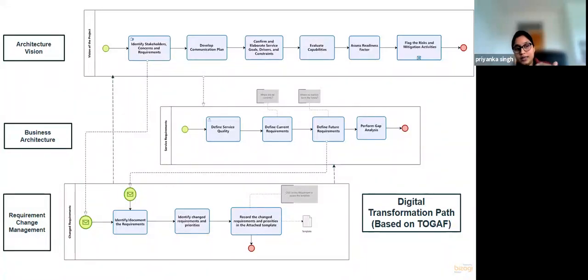Now, from the business architecture perspective, it describes how organizations need to operate to achieve the business goals and the strategic drivers that we set in the architecture vision phase. Similarly, if there are any changes in the requirements in the future, we also need strategies, IT artifacts and principles so that we can manage those changes, which can arrive either from the community side or from other stakeholders, whether from the council or from the service provider end.